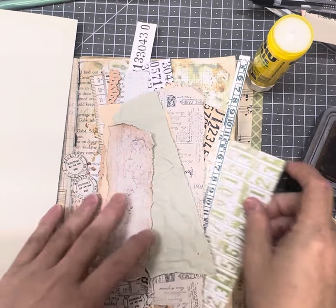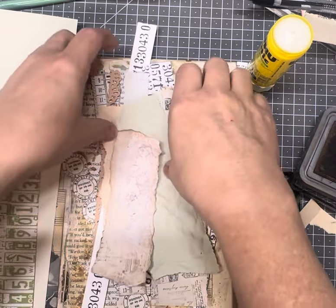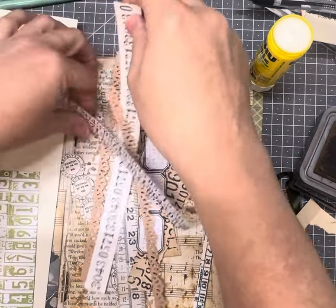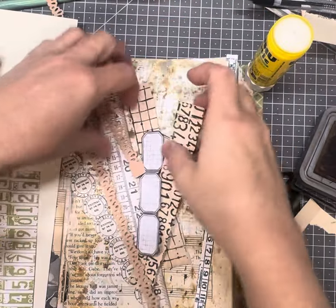That ink open there at the moment, and I'm going to try and just do a little bit of layering to decide what pieces I want to keep and what I don't.